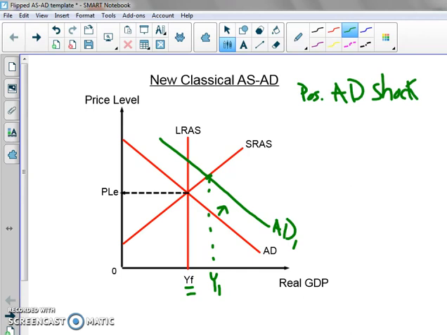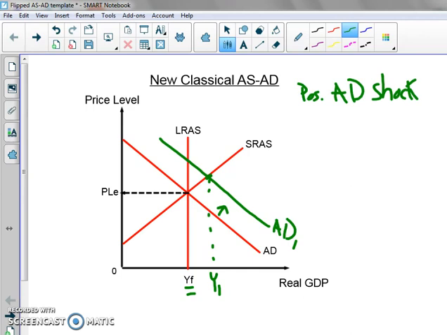So if we're producing above our full employment level, it must mean that we have an unemployment level below full employment. We might be operating here at 1 or 2% unemployment, which sounds fantastic, right? But it has consequences. We have people working in fields that they may be unqualified for.